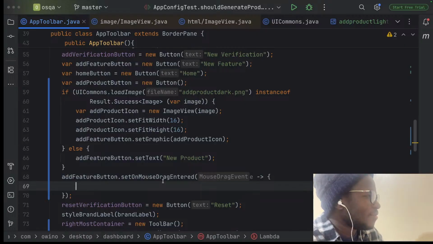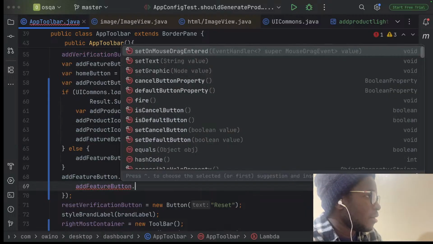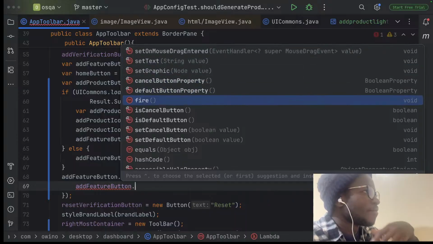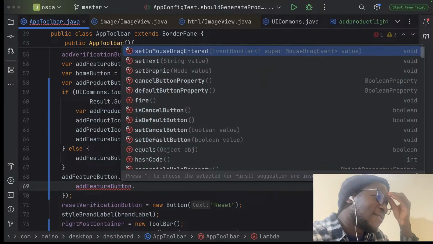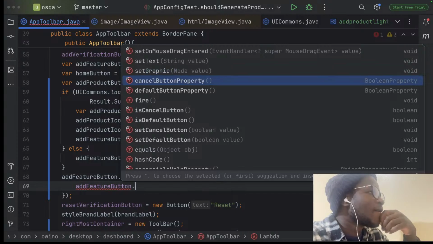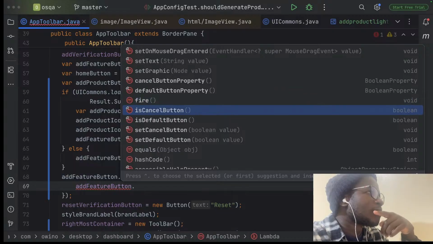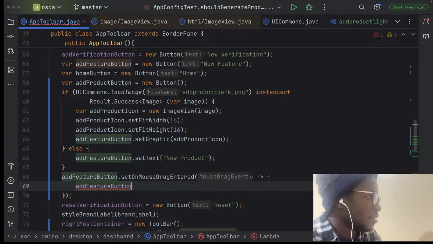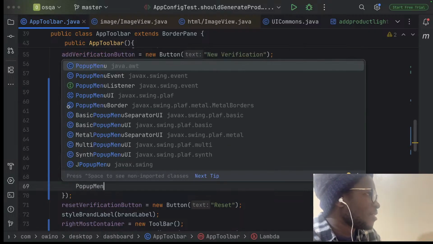How do we do this? Should we do a pop-up? So the button itself cannot act as a container. So how do we do a simple pop-up? I don't know if JavaFX has support for pop-up menus.